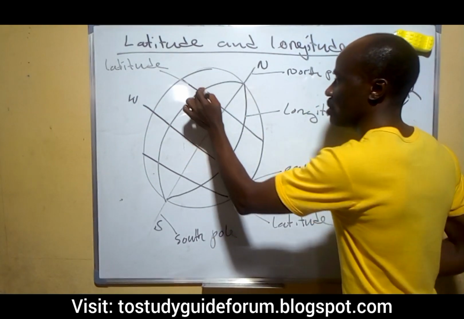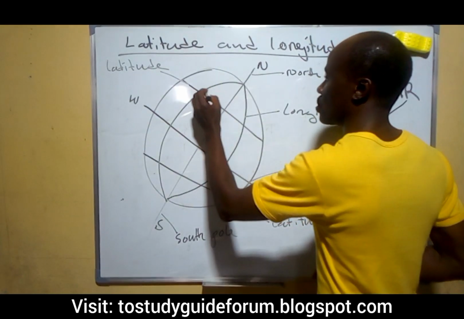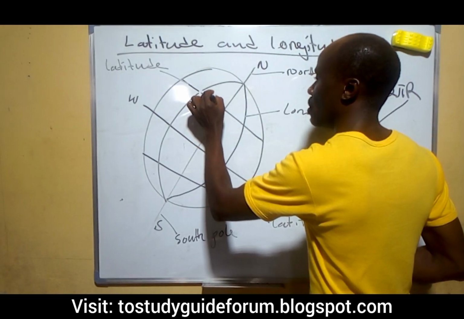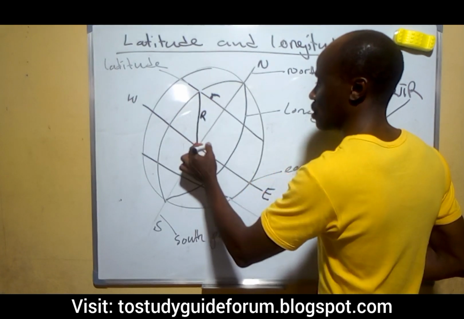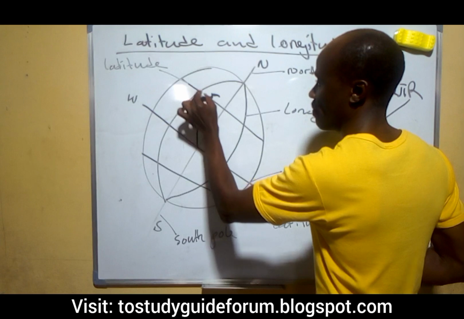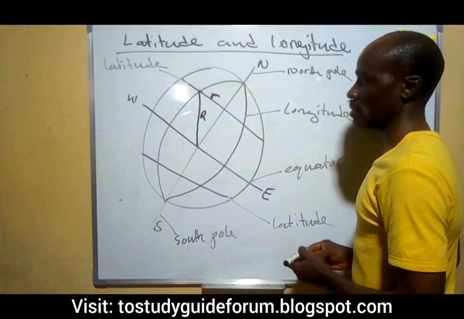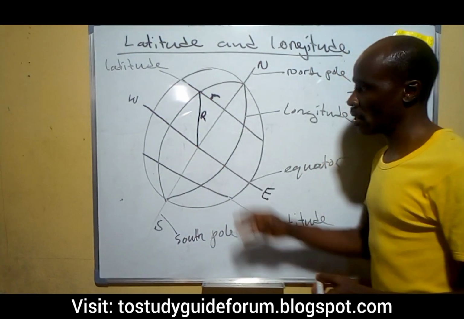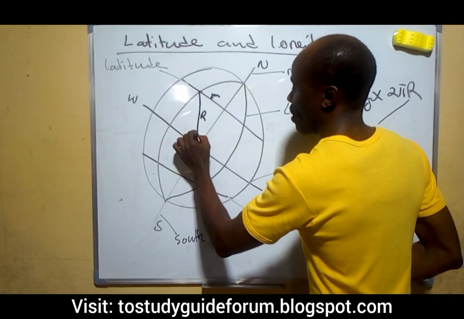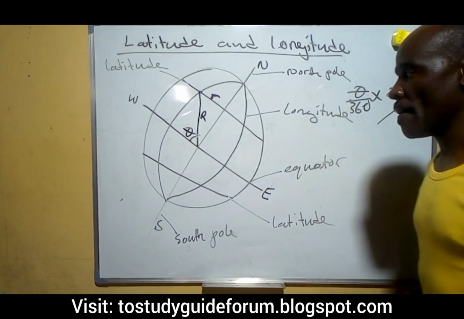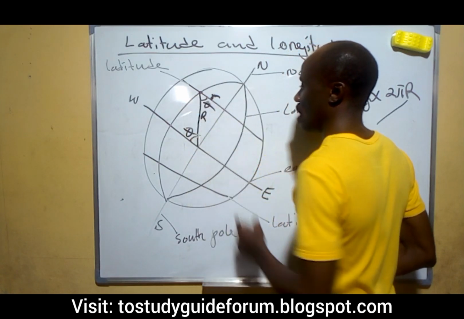If you want to calculate anything that falls around this zone, you need to get their radius. This one now is their radius, and we know that the radius of the Earth is this, because from the center of the Earth to this other end, we have the radius of the Earth. But these other ones are not exactly from the center of the Earth, because they cut the Earth off from the center. So assuming we have an angle theta here, this angle is alternate to this other angle. They are alternate to each other.